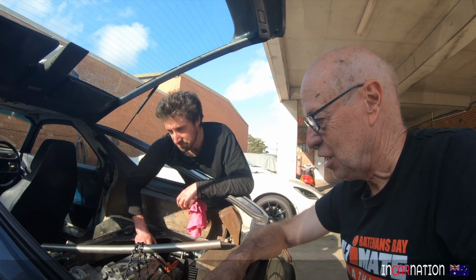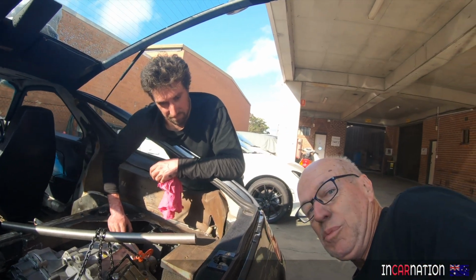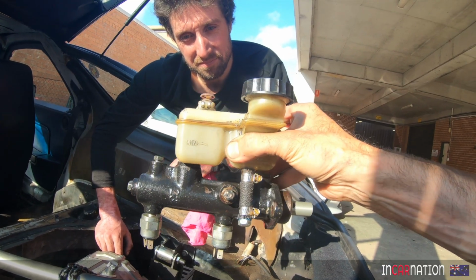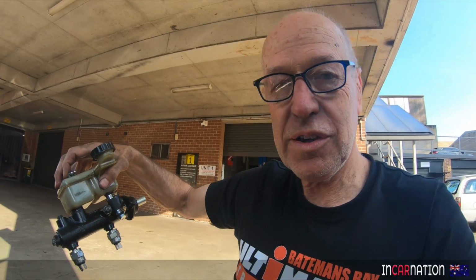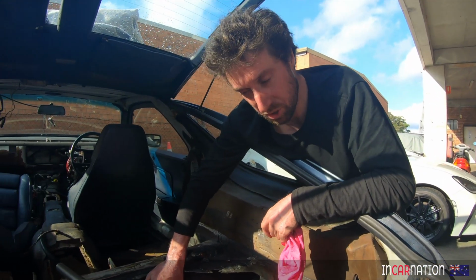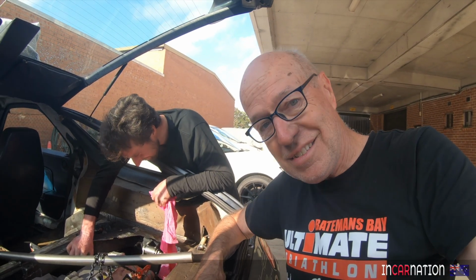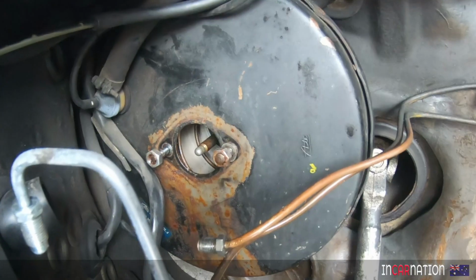So let's just have a quick win with the brake master cylinder that we rebuilt, which we put in the car and bled very successfully. And you're probably wondering, why is it out of the car again? Do you want to explain? As best you can, maybe? No. We were going so well with the bleed of the master cylinder, it was going great guns, wasn't it? That was good. We started getting a good pedal. All this fluid's going in, but nothing's coming out. Well, it was coming out. Just managed to put 2 litres of it into the brake booster.